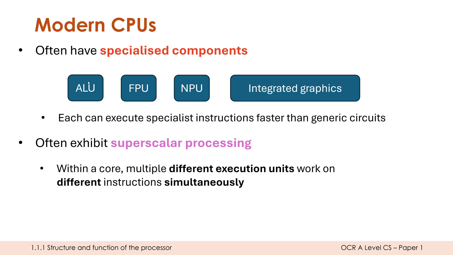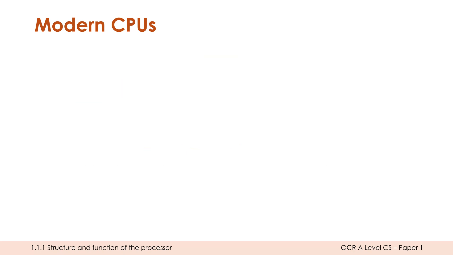What does that mean? Well, let's say we are currently in the execute stage and we're doing some floating point maths in our FPU. That leaves the ALU, NPU and integrated graphics left idle, which is not good — we don't want stuff to be left idle, that is inefficient. Instead of leaving those other units idle, let's give them an instruction to work on so that all four are always working. One way of plugging these gaps is by utilising out-of-order execution, where the CPU will look in its pipeline and move instructions higher up if it has time to execute them — because one of those units like the ALU or NPU is left free.